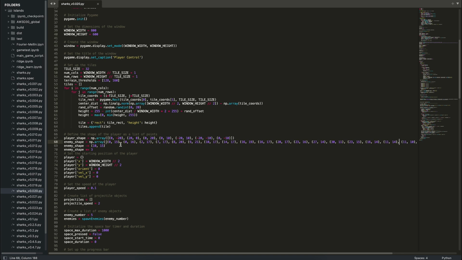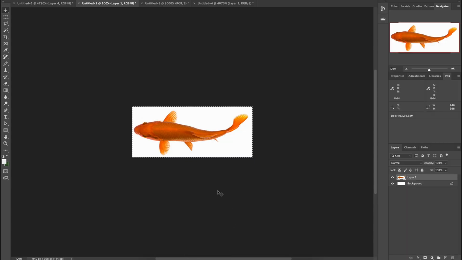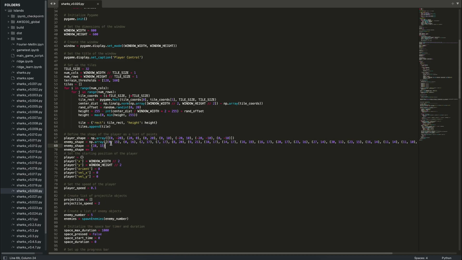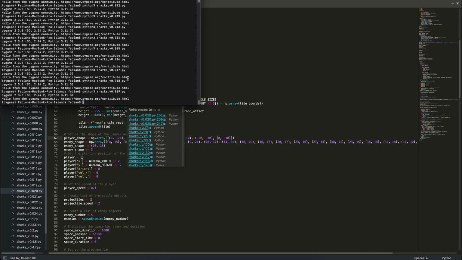represents our enemies. I actually made this very, very naively. I am not very talented when it comes to pixel art or art in general for this matter. So what I ended up doing is I downloaded this little top-down goldfish and then I scaled it down. I added some basic vector points and I hand-coded these coordinates into the polygon in the script. And that should hopefully give us something that resembles a fish.